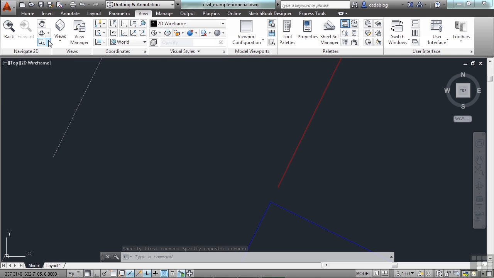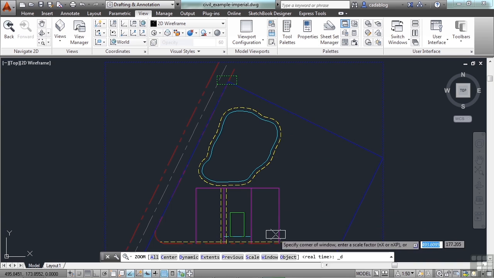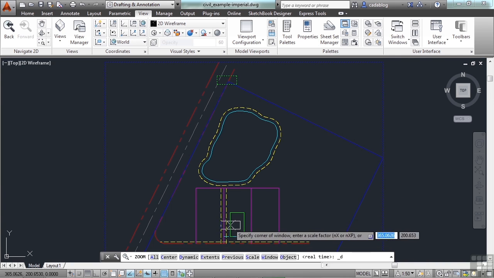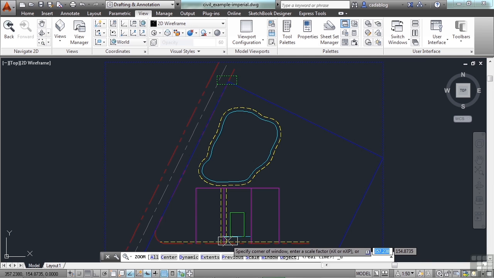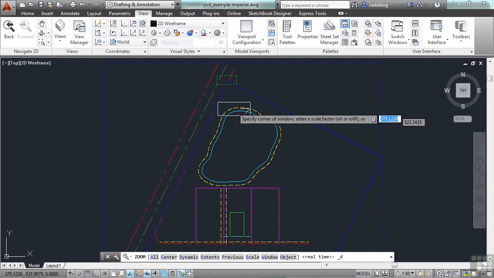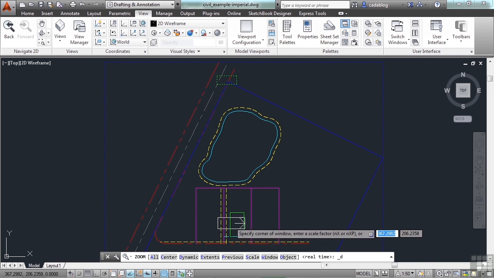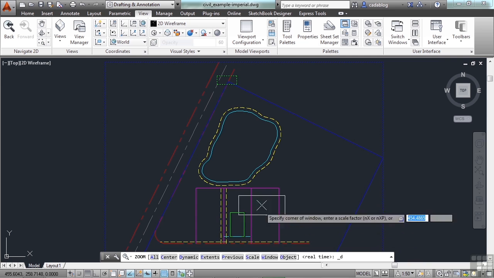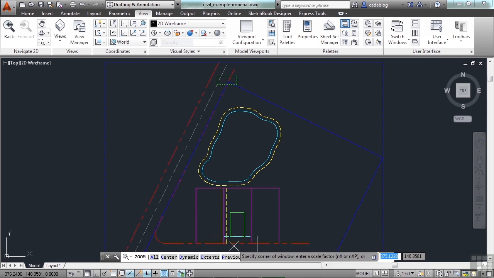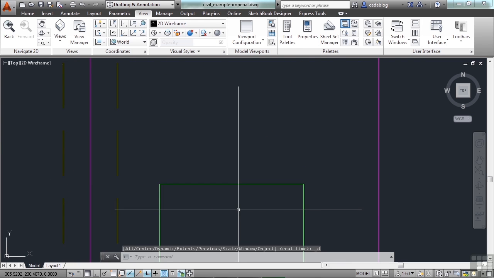But if I do a zoom dynamic, it automatically zooms me out and then I can zoom in to where I want to go. I need to slightly position my box where I want, click and then drag to the right to make it bigger, and I move up or down to change my position a little bit. This will resize your box. Find your point, click it again, then I can move it to where I want it to go. If I want it to go right here, I can right click and it will zoom me right in.